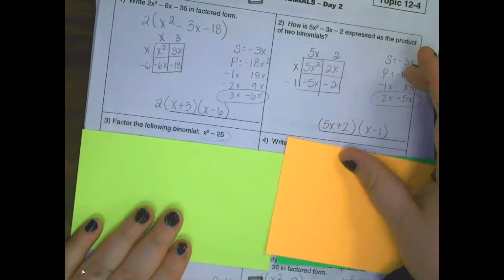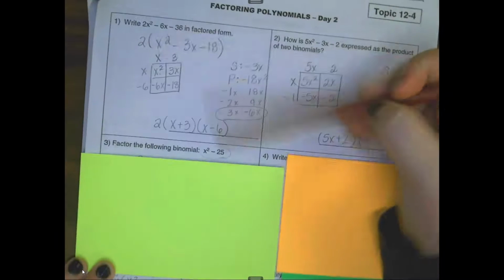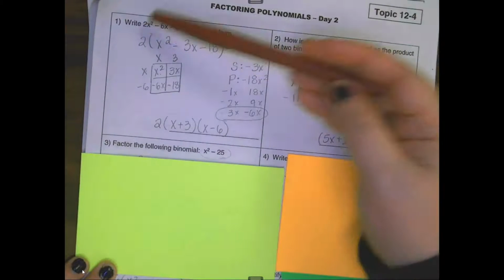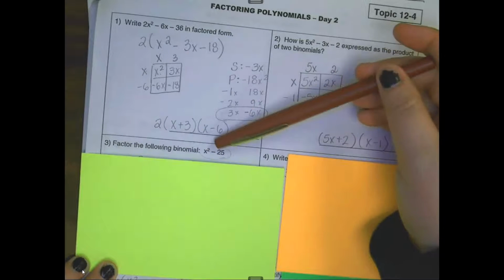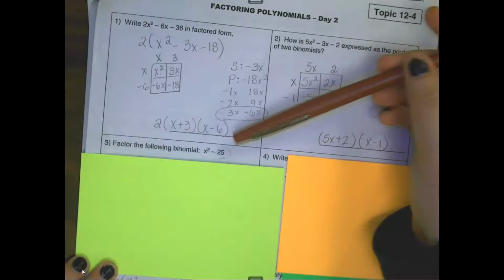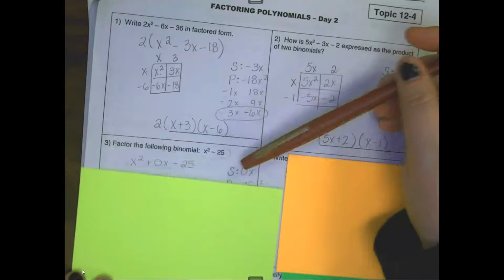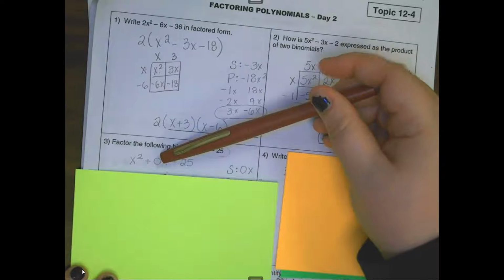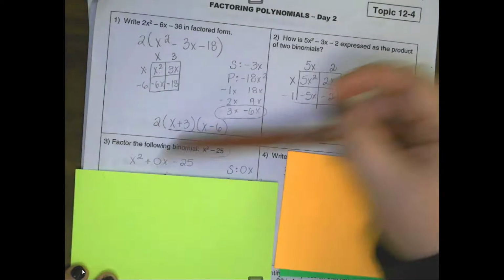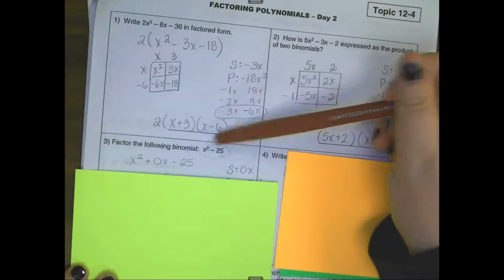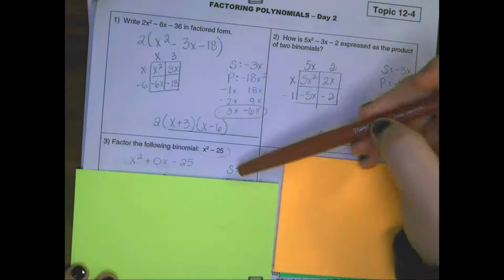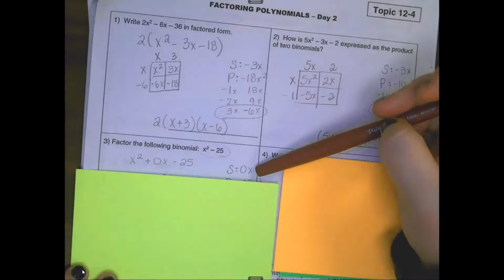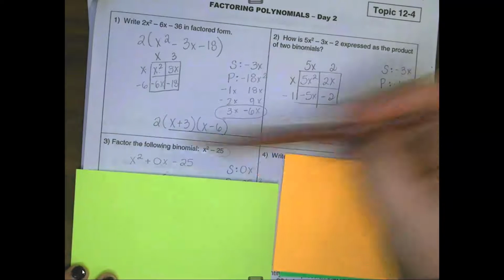So this one's a little different. We notice that our setup has always been x squared and x and then a number, or something similar. X squared, well, we don't have an x. It's like we skipped it. So I suggested to students today, well, let's plug it in with a 0. That doesn't change this at all. But now my sum is a 0 because I didn't have a middle number. So 0 or 0x. It doesn't really matter if you put the x because they all equal 0.